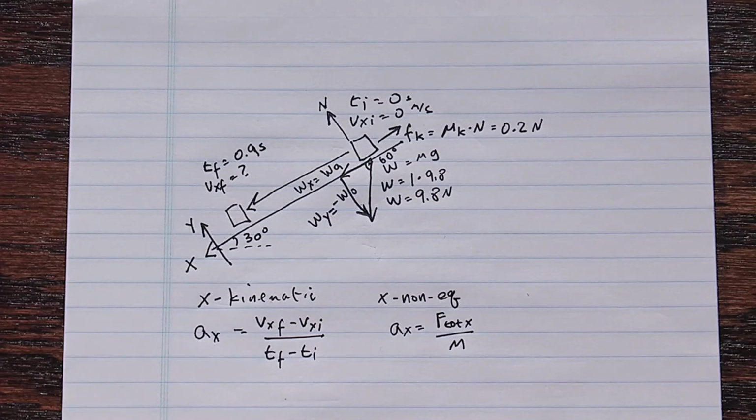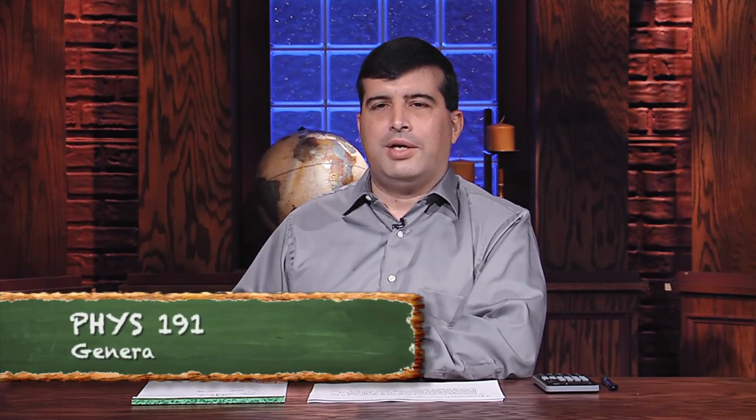And now we have to add in an equation for y. Well, you might not realize that right away, but what you would realize is that if you started working this just like we did last time, you would have too many unknowns and you would need another equation. Well, we do have another equation, and that is our y equation. We have to ask ourselves, do we have equilibrium in y, or do we have non-equilibrium in y?